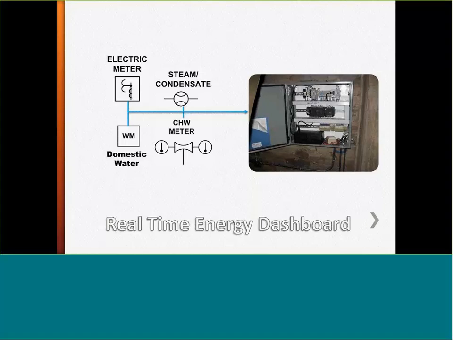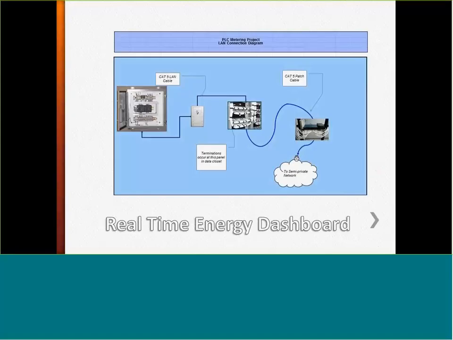More on metering: we started off, as I mentioned, in 2005 with the use of these little PLC boxes, 24 by 24 boxes, and we brought in hardwired signals from these electric and thermal meters, including the domestic water. The steam was measured in terms of condensate. We have chill water meters, both flow and differential temperature, and we also have domestic water and electrical. We made use of the backbone semi-private network that the facilities network had available for us.